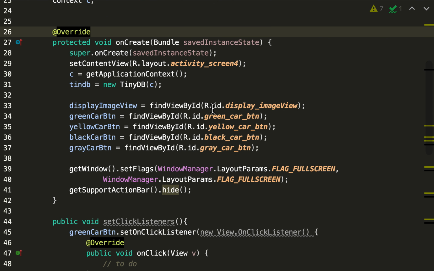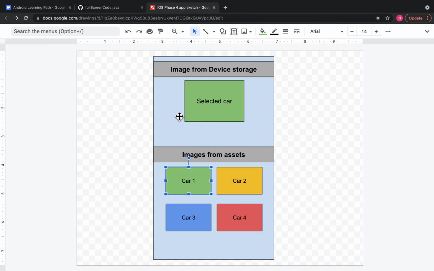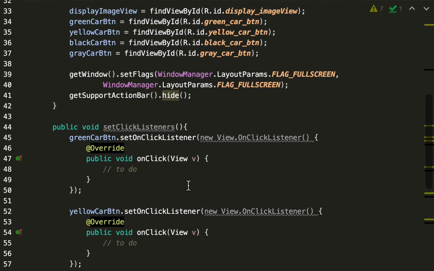Now they are all ready to use. So the next thing we're going to do now is to make our buttons do something. So we're going to start with the first button, which should be green car.